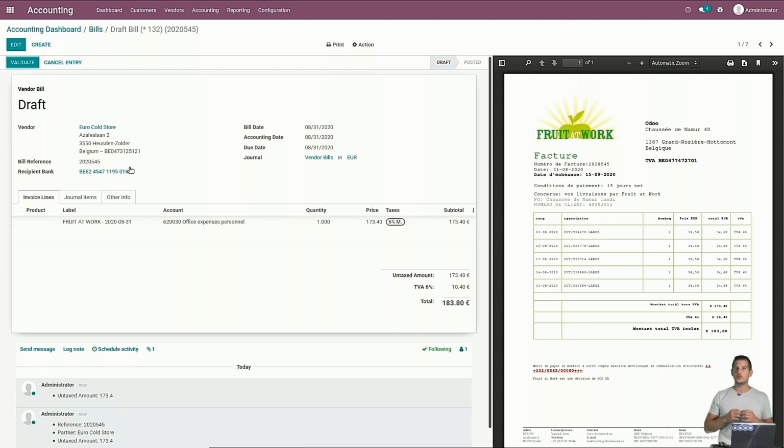You will not need to put any information manually anymore on your bank because every information is already available in Odoo. Besides that, we also scanned the bill reference as well as the bill date and the due date.